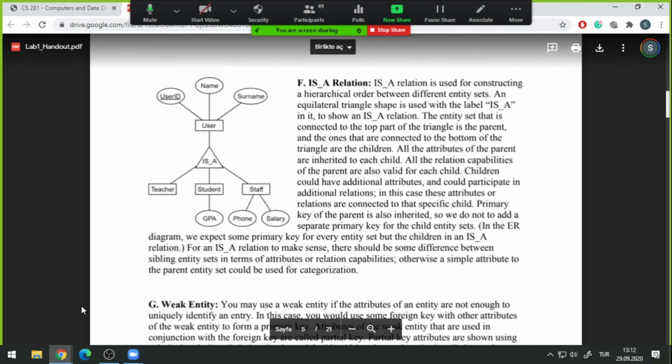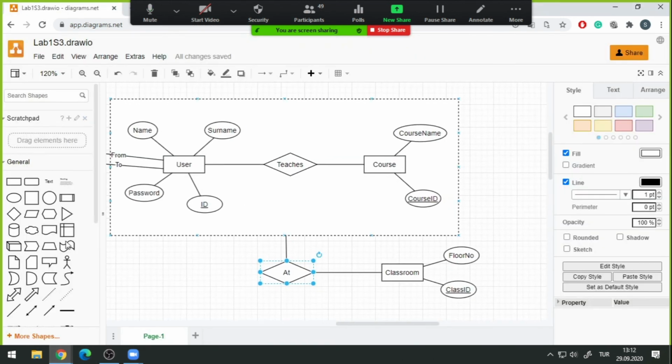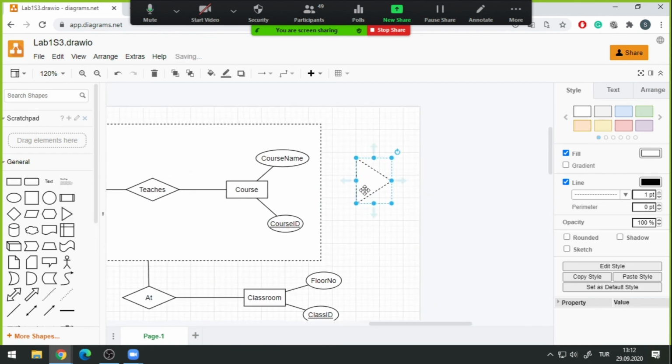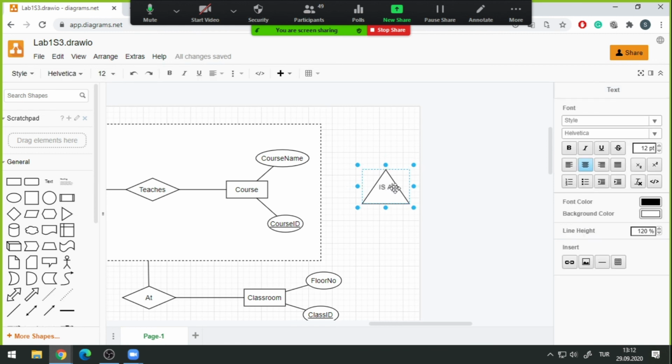So on draw a side, I need this triangle item, so I will click on the triangle, carry it around. Since the last item was dashed, I need to revert it back to solid lines, but you will see that it is pointing towards right. So while the item is selected, there is this rotate symbol. If you click on there multiple times, it will have the correct rotation, and then we write is-a on top of it, and you can use the second line.